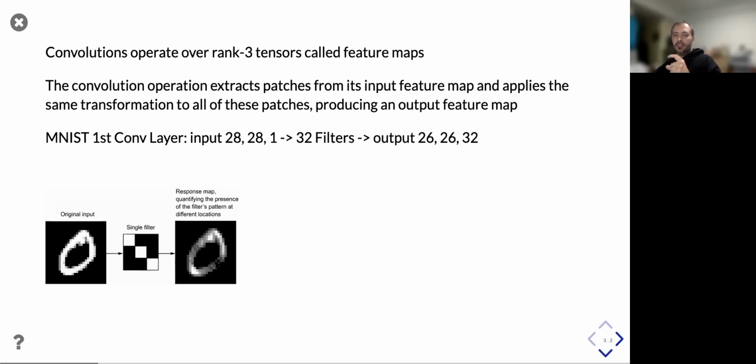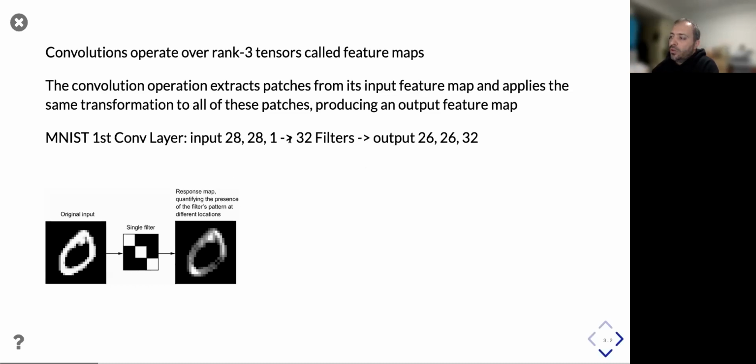So we have many of these filters, and each filter tries to identify specific patterns, like I mentioned before, this kind of orientation of lines or circular lines or some other kind of texture patterns. And for example, in MNIST, the first convolution layer will have as input this 28 by 28 by 1 image. And since we have 32 filters, 32 of these kernels, the output will be 26 by 26 by 32. So for each kernel, we will have one output feature map of the activation of this filter.